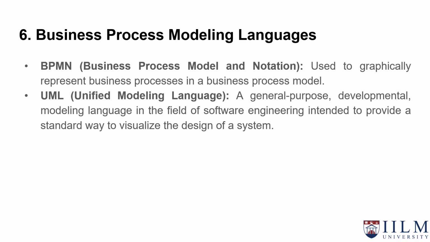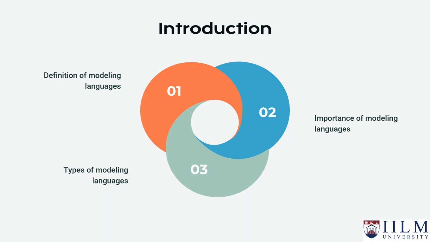And in computer science we normally represent it in UML, Unified Modeling Language, showing how to develop and what to develop and how the variable has been redefined. Next one is coming to what a modeling language is and how it is defined. And we already know the types of modeling language and importance of modeling language.